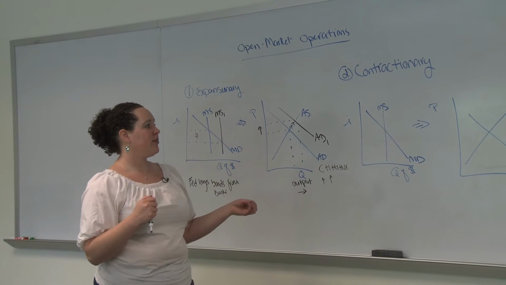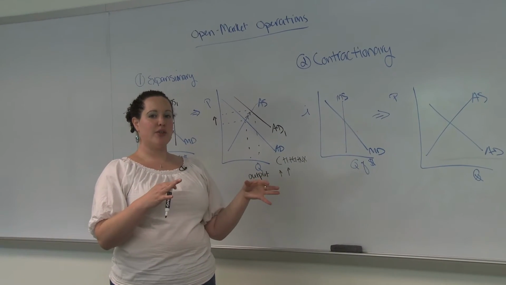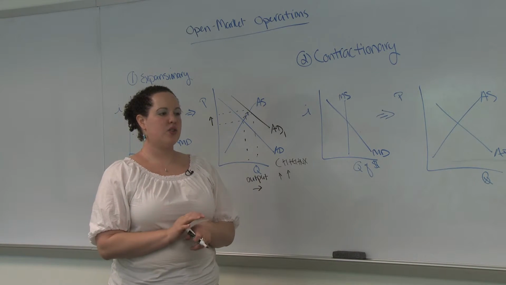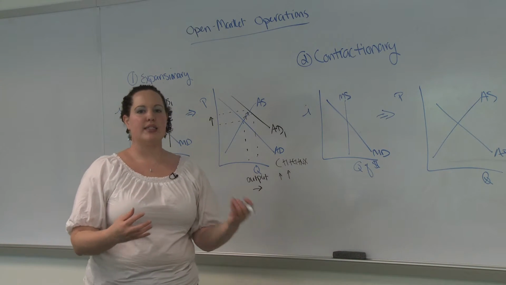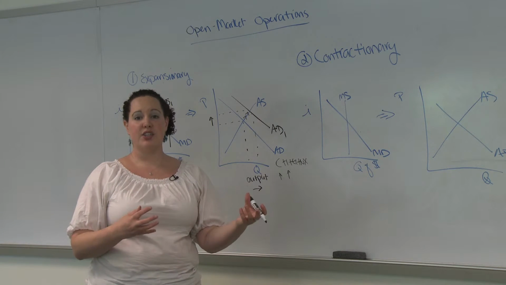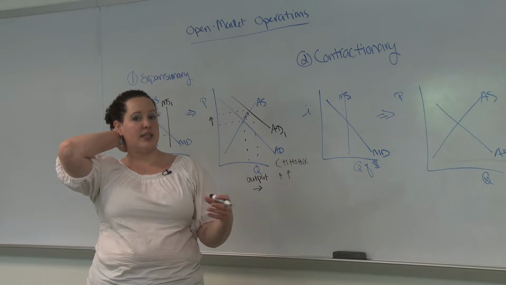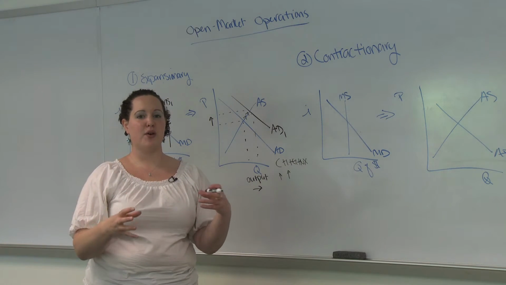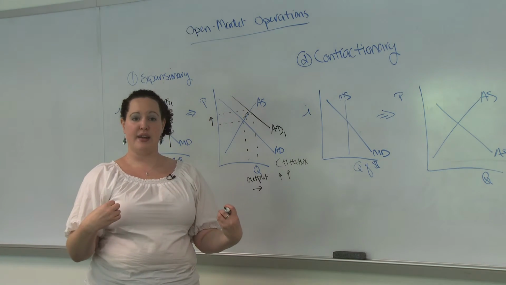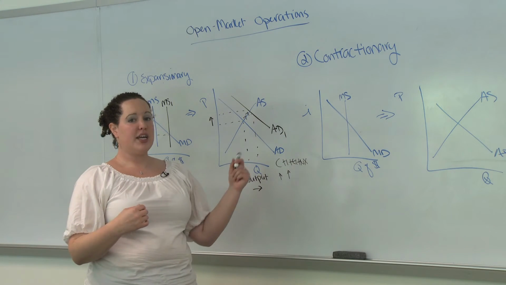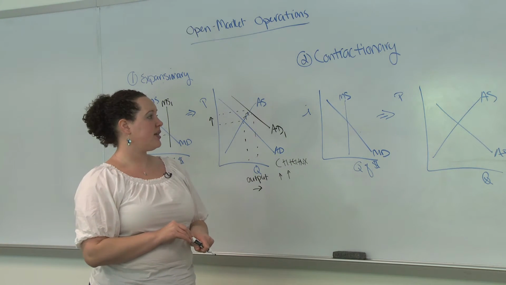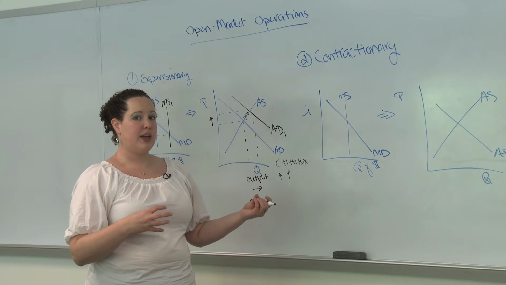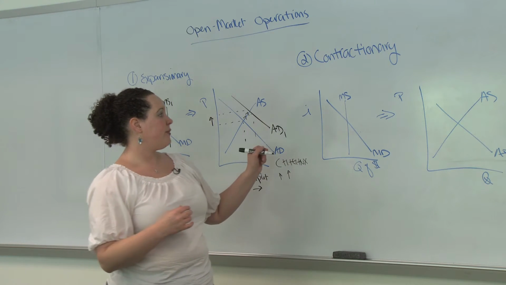And then contractionary monetary policy is the reverse. If the goal of expansionary monetary policy is to get the economy going, to get us maybe out of a recession, contractionary policy is the opposite. If inflation is too high, if the economy is going too quickly, we want to rein in our growth. That's when we engage in contractionary monetary policy. So contractionary is when we try to decrease the money supply, and from doing that, we raise the interest rate.